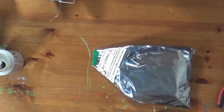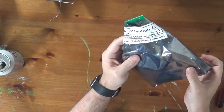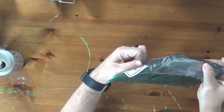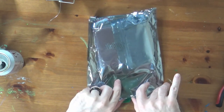Tonight, we're going to do another project. We're going to build an Apple II and Apple II GS board. This is by ReactiveMicro.com. I'm not sure if you can read this label or not, but it is a sound card called the Phasor. It is a combination of two fairly powerful sound cards from back in the day that unfortunately not a lot of folks had.